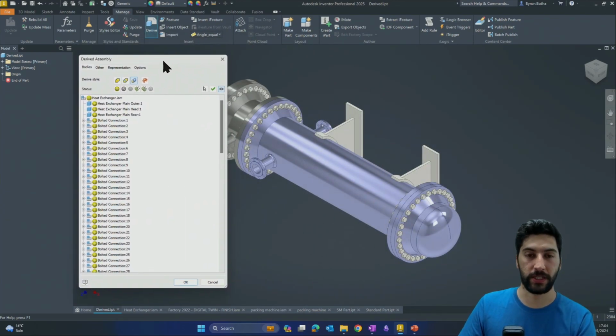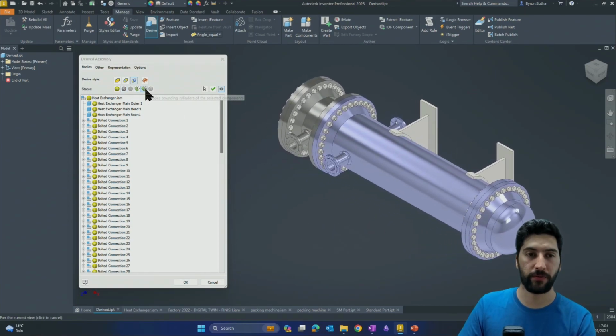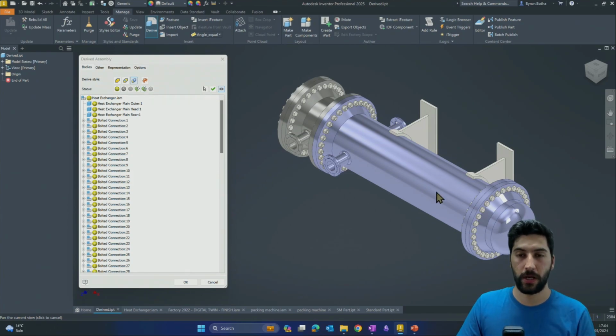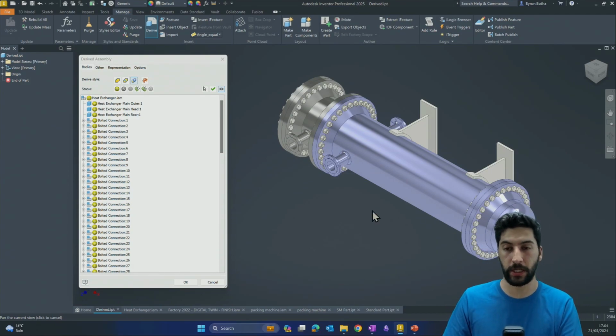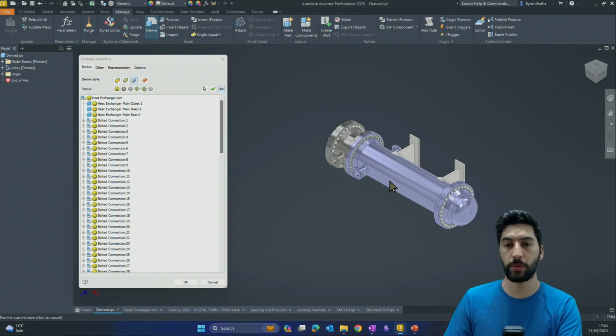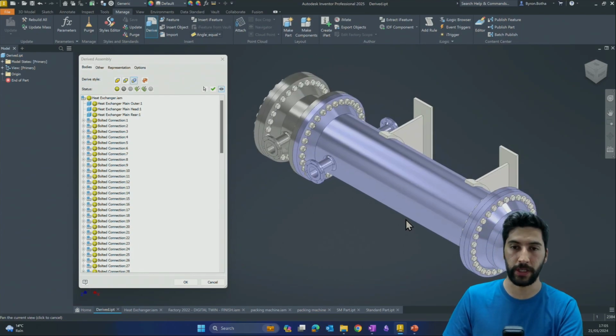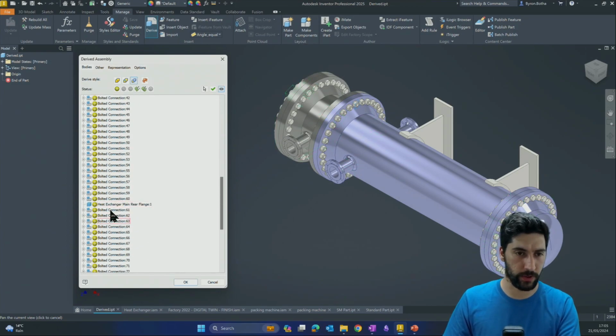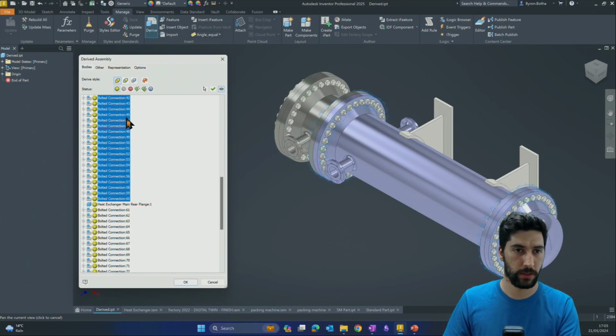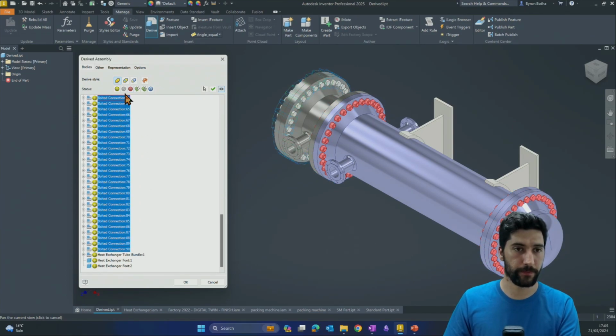And within this derived assembly option, you'll see we now have, as well as this bounding box, the ability to add a bounding cylinder. So again, if I wanted to simplify this and maybe just send the overall dimensions of this heat exchanger to a customer without sharing all the internal components, for instance, I could come in and simplify this. So the first thing I'll probably do is just get rid of all these bolted connections. So those don't need to come across.